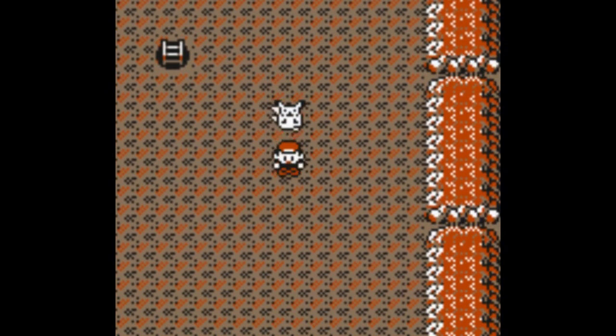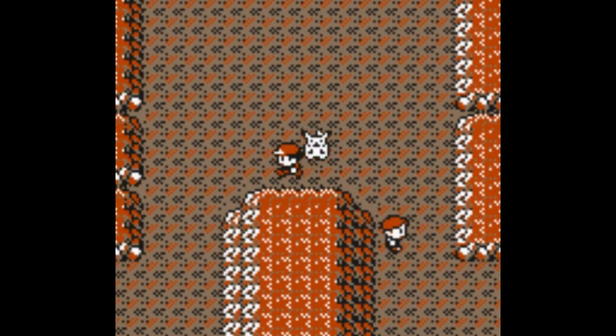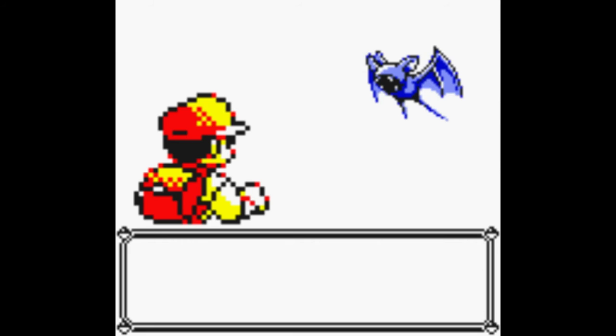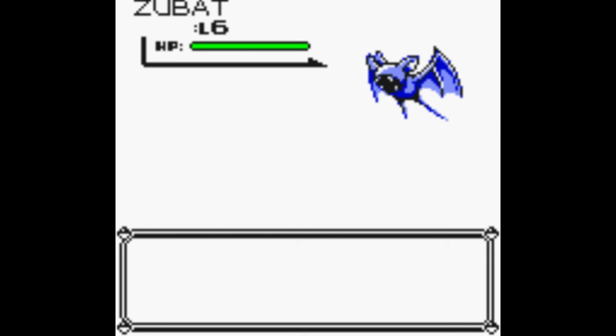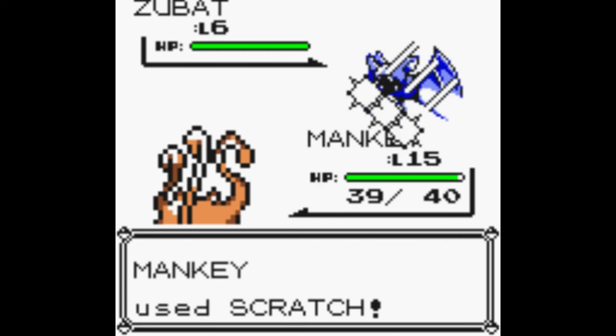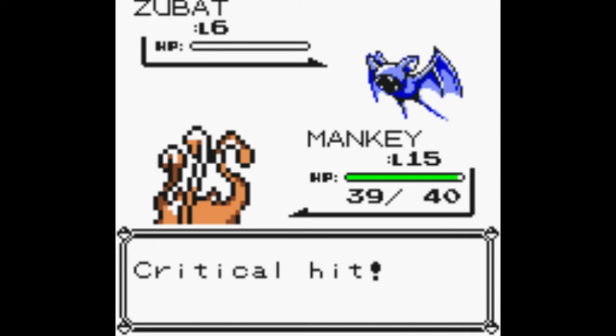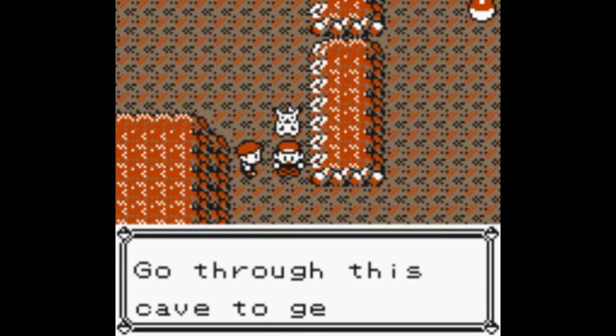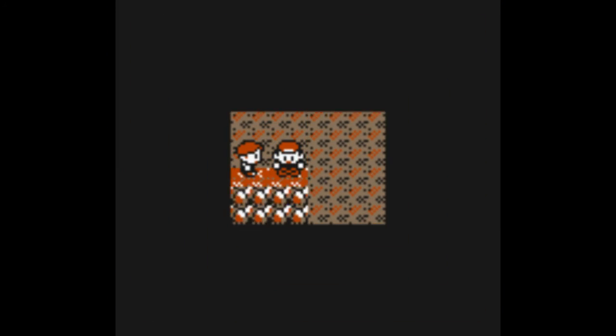Well, let's go. We'll go down over this way. You know what? We'll beat up a random through that. Let's take him down. See you later, Zubat. Let's see what this guy has. Yeah, we know that's where we're going.